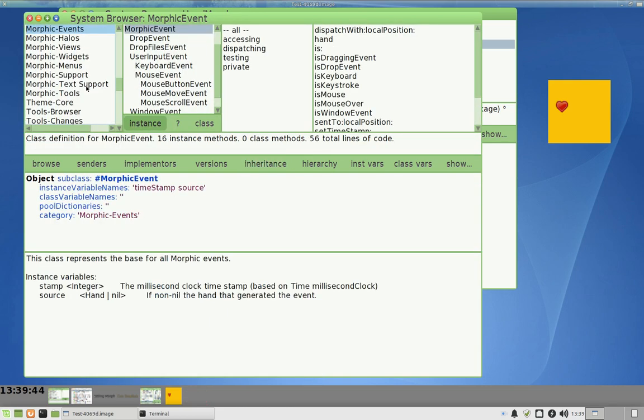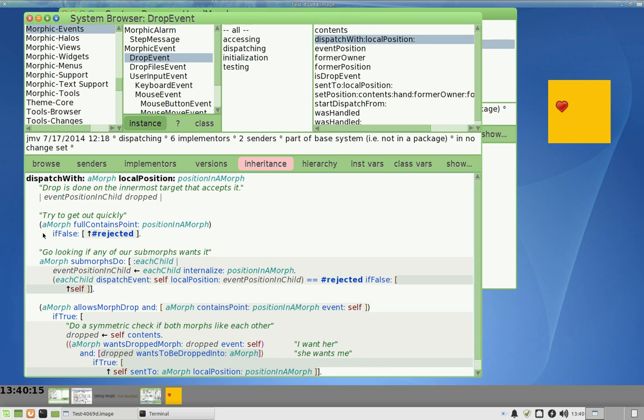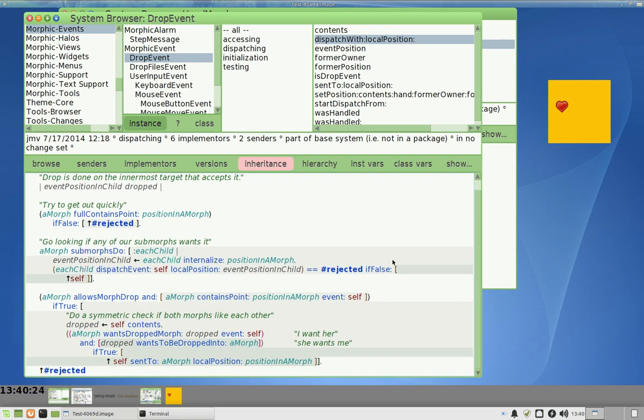Events are a way of doing a little communication dance, so that information can be exchanged without hardwiring objects and their code together at a deep level, in terms of conduits. In particular, I want to look at a drop event and dispatch with local position. This is used by the hand when it's dragging and dropping something. There's a bit of business about where the mouse position is, and you have a whole bunch of mouse events, each one time stamped, and each is a particular type of morphic event. It could be a keyboard event or a mouse over or whatever. In particular for drag and drop, we have a protocol for picking up and putting down.